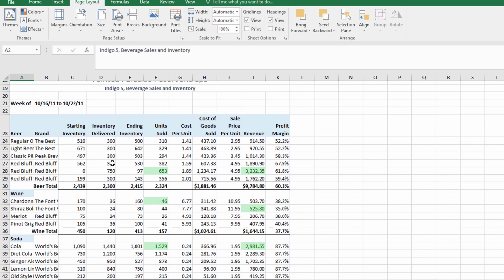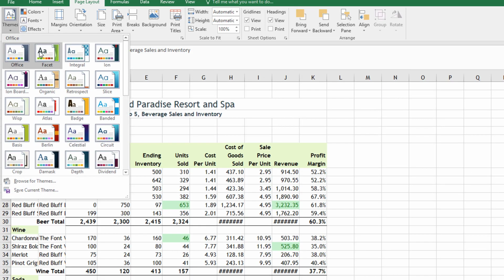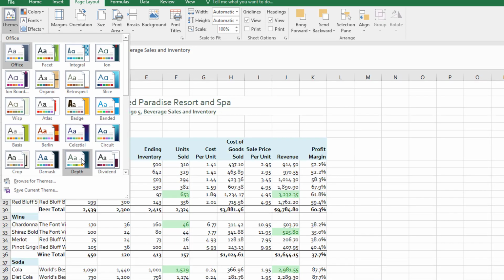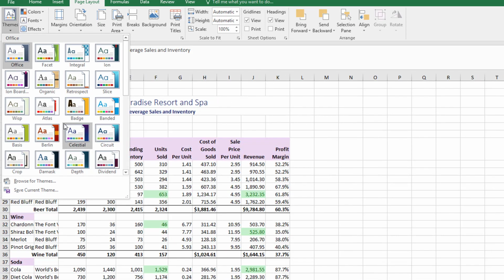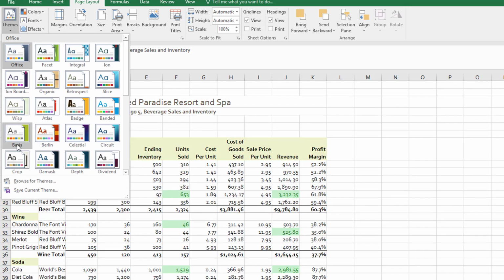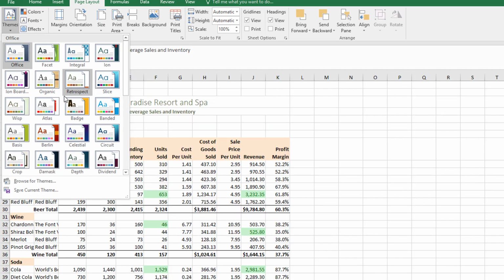Now right here I already have some pre-formatted data. If I run over here to themes and start moving my cursor, you can see that pre-formatted data changing pretty radically. So what themes are doing are changing the color palette and changing the fonts of the text. And so that's why you can see it bouncing around all over the place between different colors, and if you look here, it's got different fonts.